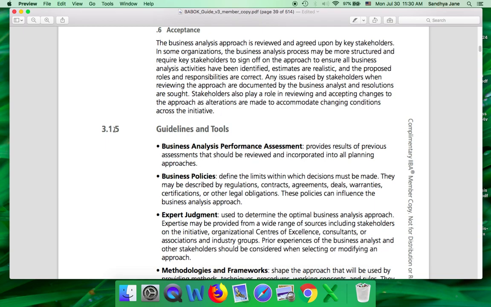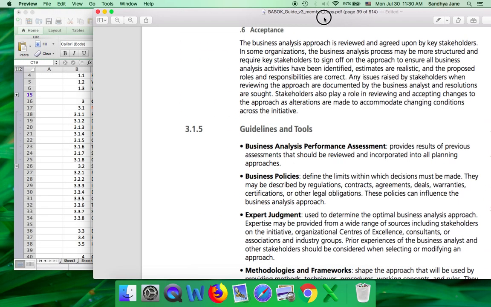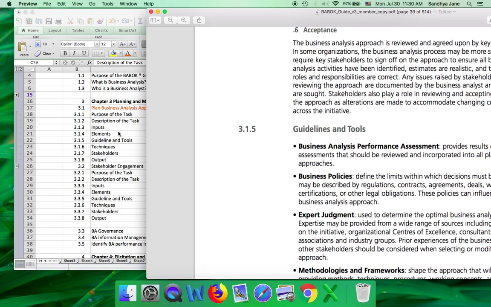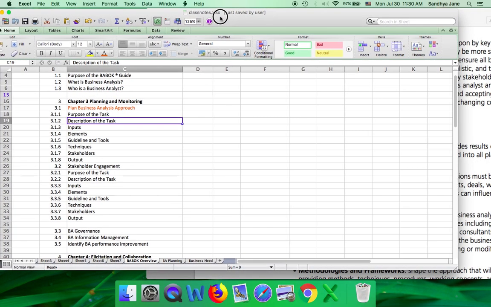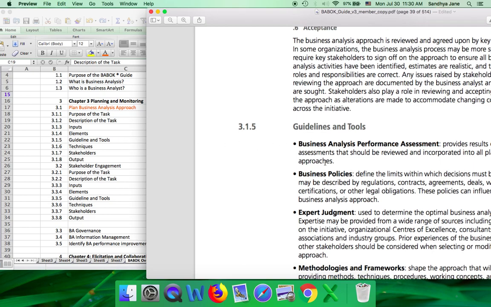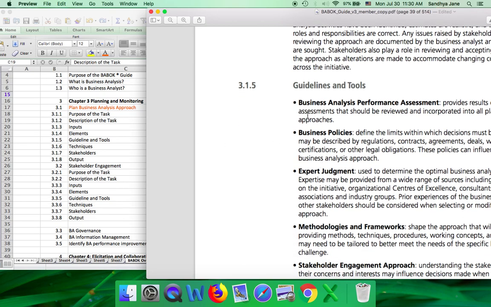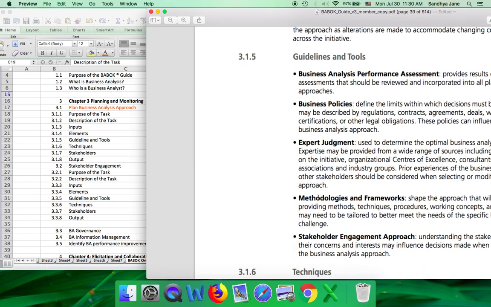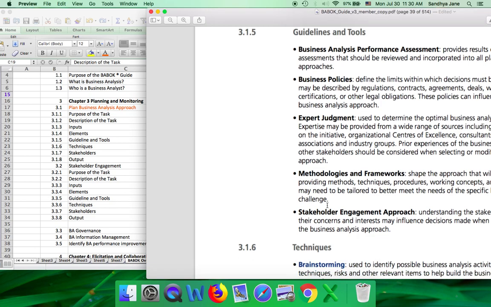In 3.1.5, you can look at the guidelines and tools. I'm going to show you both. This is 3.1.5, guidelines and tools, and these are the guidelines mentioned: for example, BA performance assessment, business policies, expert judgment, methodologies and frameworks, and stakeholder engagement approach.